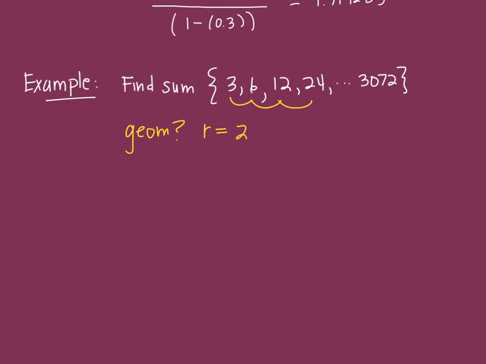The next question is, how long is it? How long is this sequence? Last time we knew it was 12 units long. This time, I did not tell you how long the sequence is. I gave you the last number, which is helpful if you're doing an arithmetic sequence, but I didn't tell you how long this sequence was. So we are going to have to figure this out on our own.